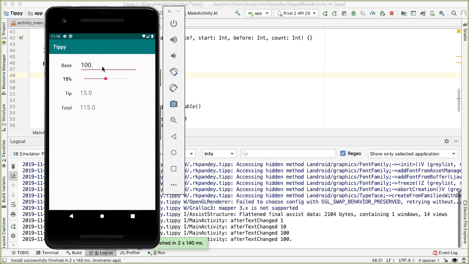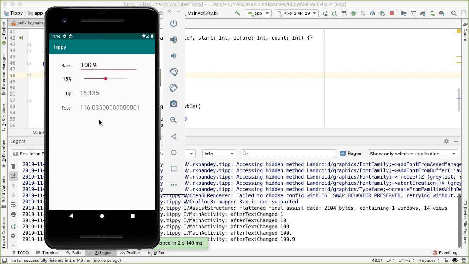The second thing I think we can improve is the formatting of the strings. It's not obvious here, but it's a little weird that we only have one decimal point. Typically, when you deal with currencies, you want 2 decimal points. A way to make this look even worse is if I do 100.9, then it turns out the computation of that is 116 point some very long decimal. The user only cares about showing 116.04, for example, if you're rounding.